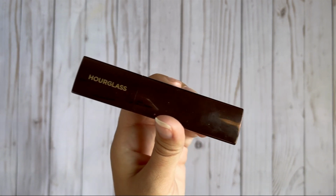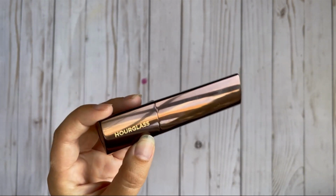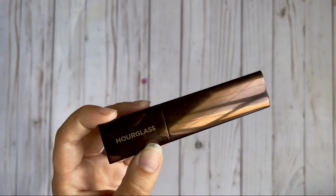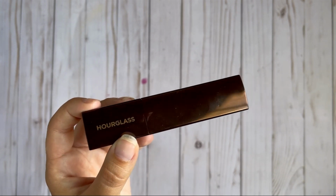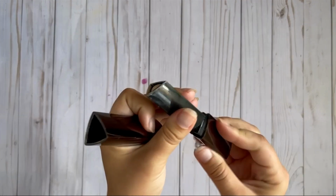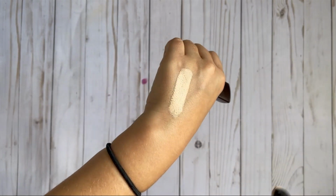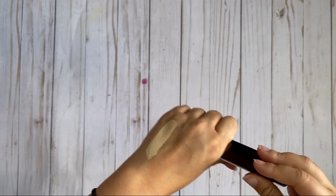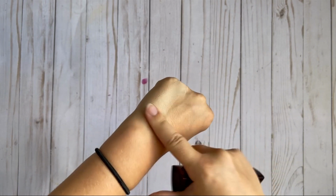I've found a new love for this product. I've really enjoyed actually using it and getting good use out of it. I use it very sparingly on my face, and I use it with a darker, more liquidy foundation, so it's been working out really well that way. But again, it is a really light color, especially for what I am right now, and it's extremely full coverage, which is not my vibe these days, so it's really hard to enjoy using this.